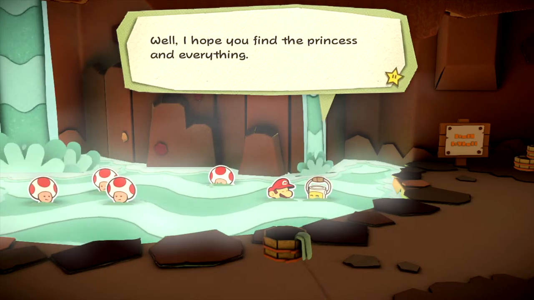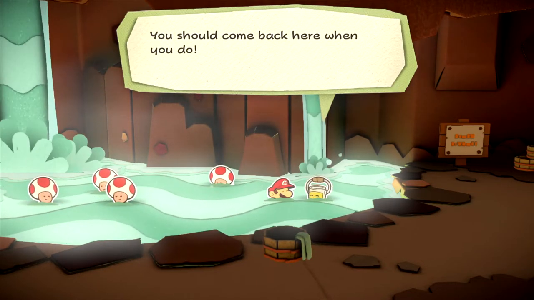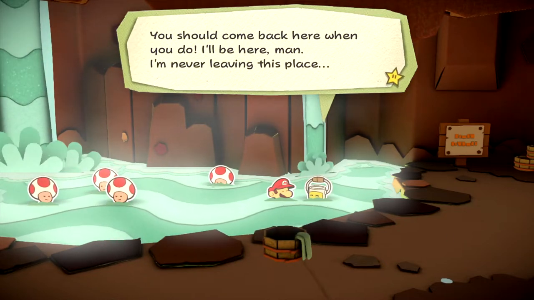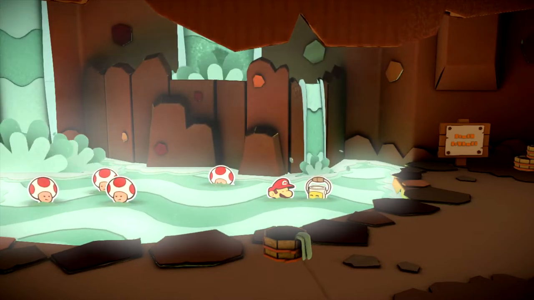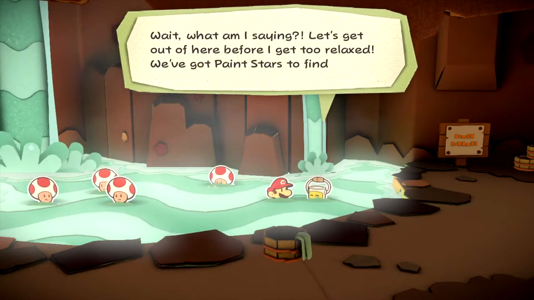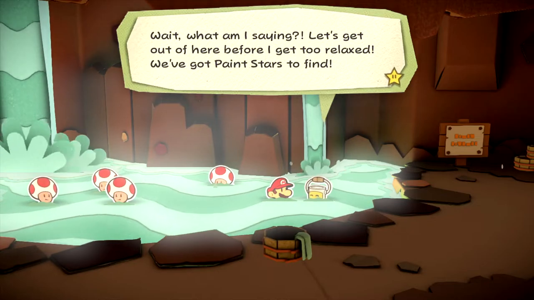Well, I hope you find the princess and everything. You should come back here when you do. I'll be here, man. I'm never leaving this place. Wait, what am I saying? Let's get out of here before I get too relaxed. We've got paint stars to find.